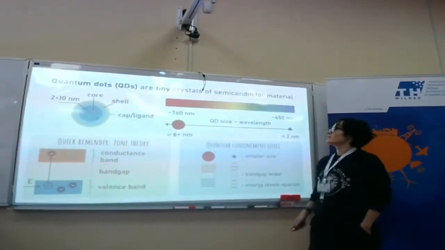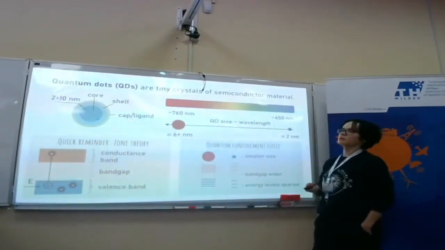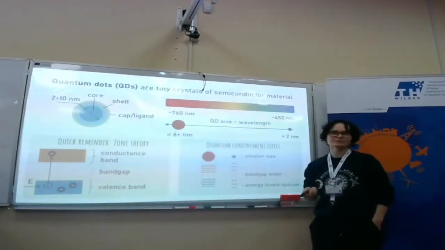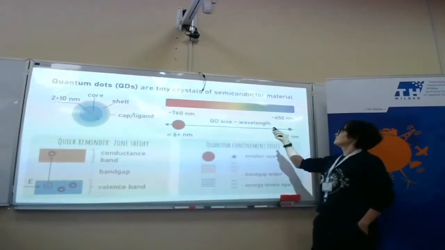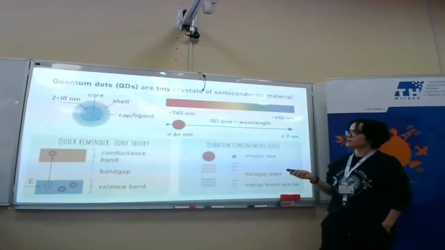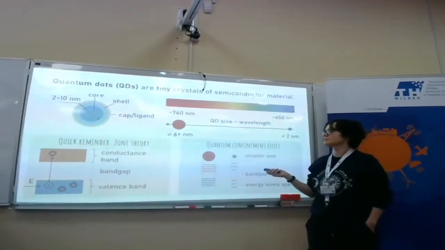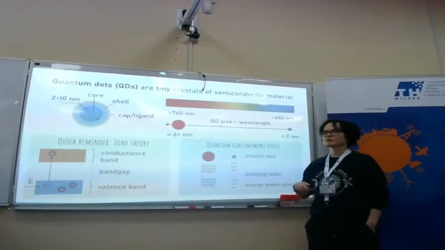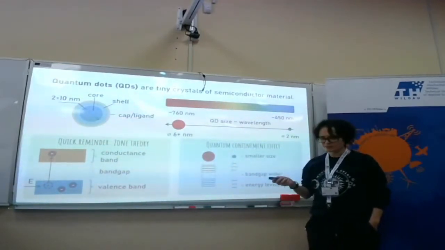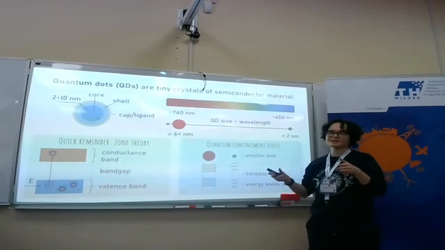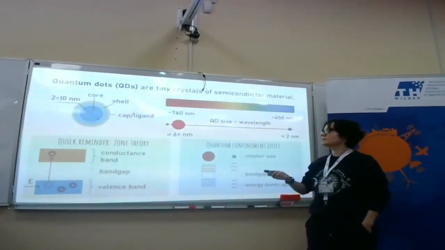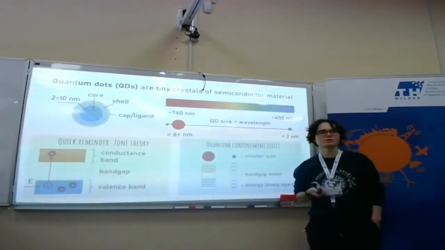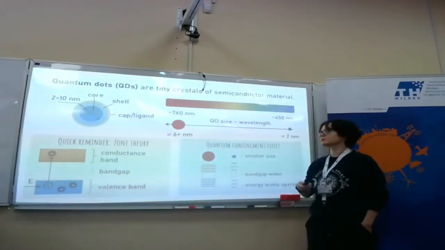Quantum dots are tiny crystals of generally a semiconducting material, and they are known for their optical properties. They shine brightly, they can emit almost in the whole visible spectrum, and they usually are 2 to 10 nanometers in diameter. They consist of a core, usually a semiconducting core, and a semiconducting shell. The shell serves as a gauge for particles in the core, and sometimes they can be coated with a material that can bind to specific molecules, for example, proteins or DNA or something else.